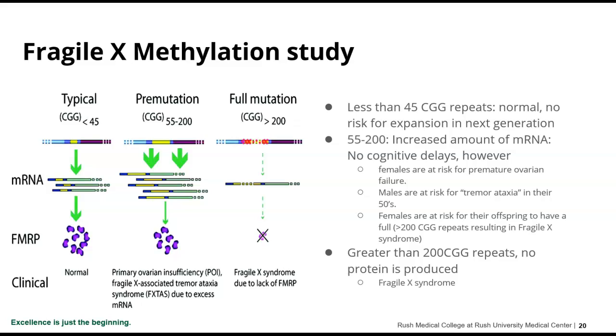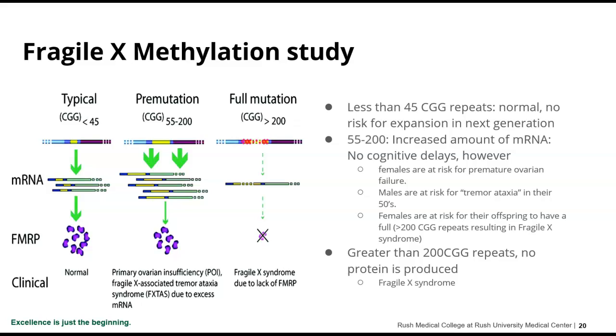So a male, this is just how they might ask that question. A 52-year-old, or 60 or 55-year-old male has a grandson recently, has tremors, and then they'll give you more family history about how his grandson, his daughter's son, was recently diagnosed with Fragile X syndrome. This seems to expand more in females than males.